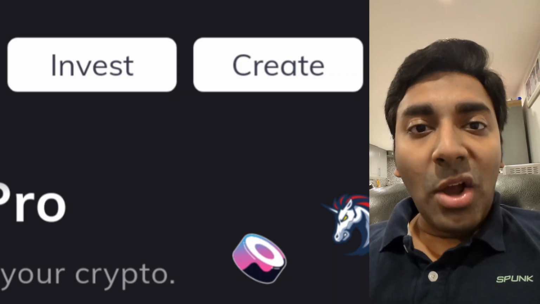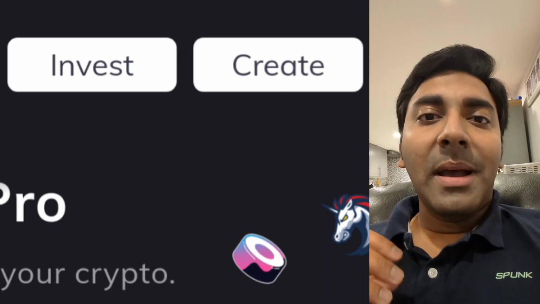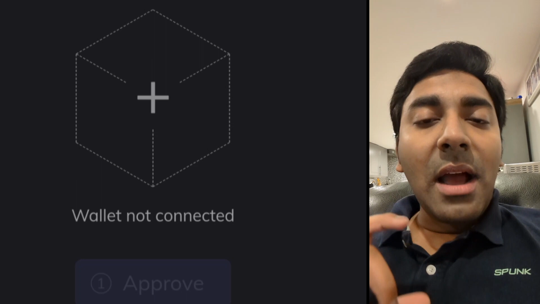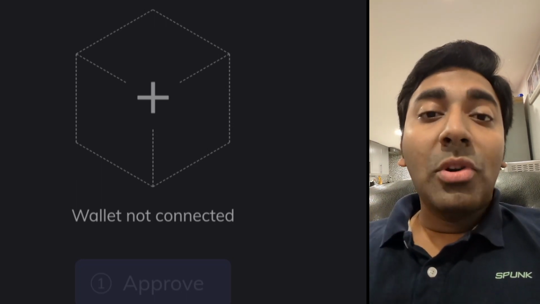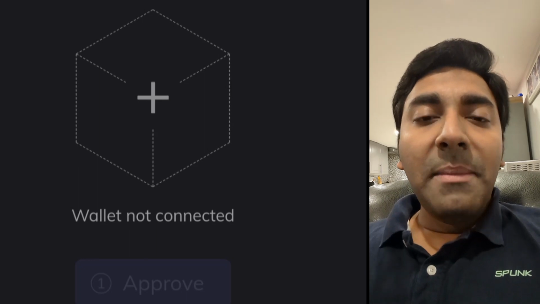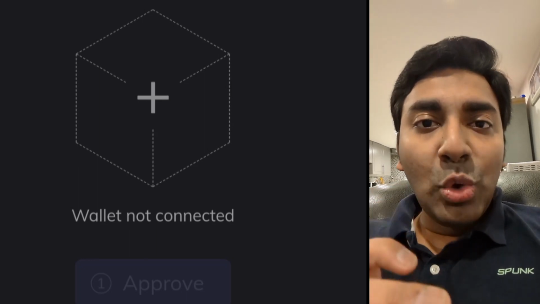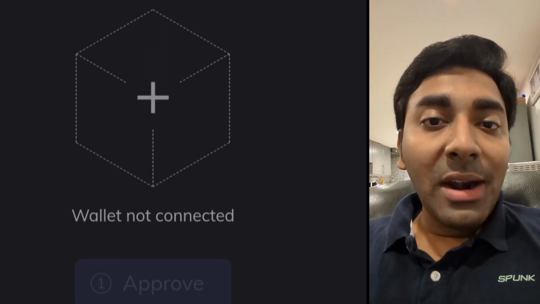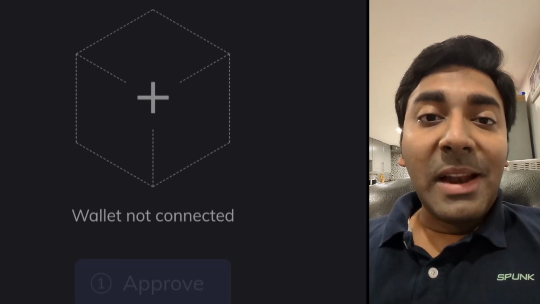When you click the create option, this is where you can create your own blocks of smart contracts, right? What Furucombo does is it allows users to break down complex information on the blockchain into cubes. You can take a cube, mix and match, and create your own kind of smart contract without having to know any form of coding, which is the greatest thing that this platform has to offer.